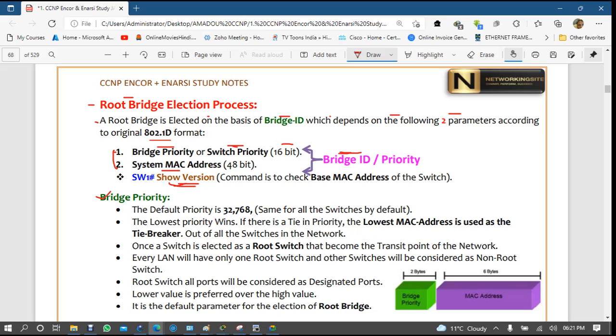Now the priority is the same between all the switches, so they use the MAC address to compare. Whoever has the lowest MAC address, that switch will become the root switch, or whoever has the lowest priority. First they compare priority and then they compare MAC address.